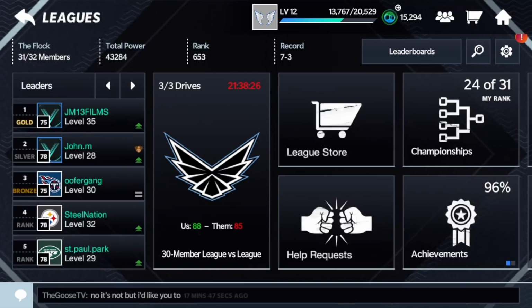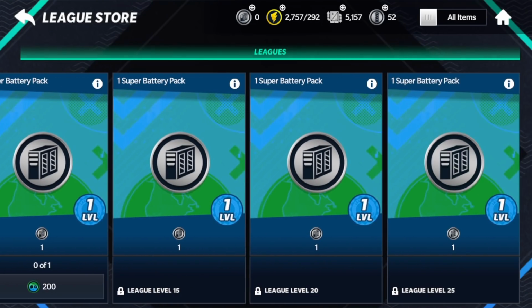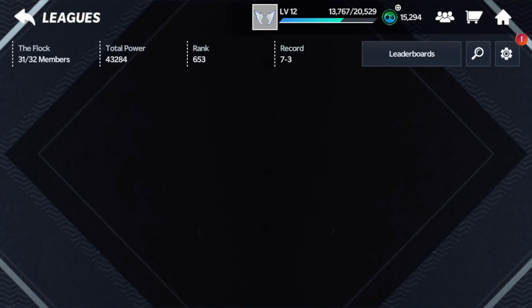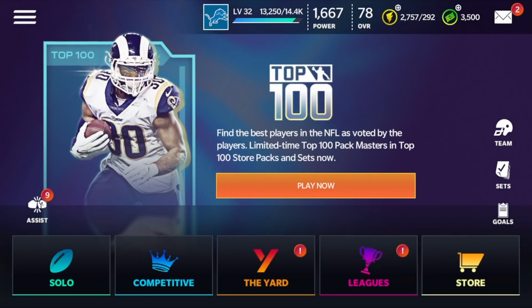Leagues, it always helps to be in a league. Use the league store, use your league tokens on things like the gems, the stamina, the gridiron dust. I'm sure once we get deeper into the year, we're going to have more different things in the league store. So make sure league store is your friend. Play your league versus league stuff. It's not technically directly related to coins, but it can definitely help you in the long run.